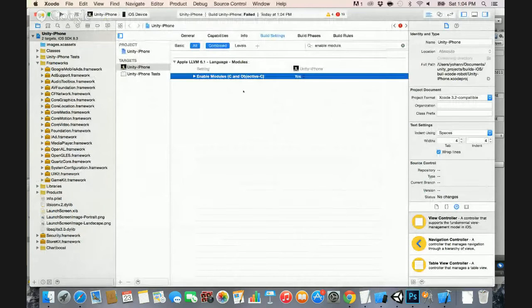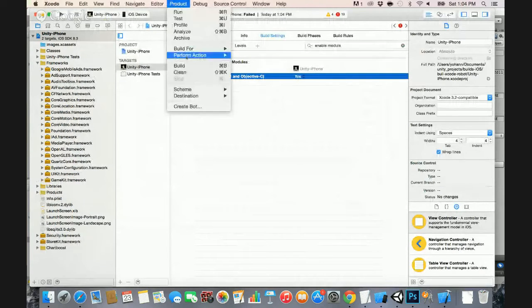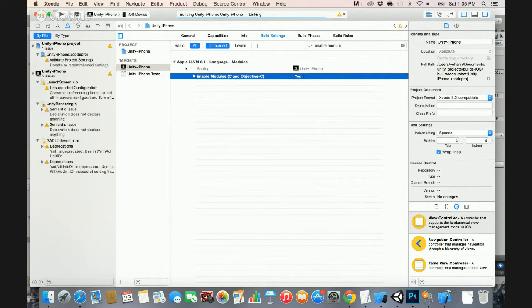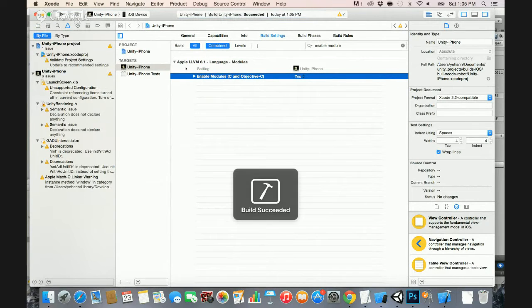Now, drag and drop this inside of the frameworks and make sure you copy it over. Click on Finish. Now, I'm going to do product build, and you will see it's going to work. But I'm going to do that probably one more time so that you guys can see how to do it again, just in case I went too fast. All right, build succeeded, perfect.